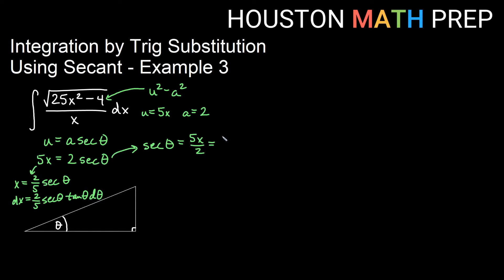And we'll note that secant theta is the hypotenuse over the adjacent in a right triangle. So if my theta is here my hypotenuse would be 5x and then my adjacent is 2. So I still need the opposite term. This squared plus this squared equals the 5x squared. That would give us the root of 25x squared minus 4 for our third side there by Pythagorean Theorem.